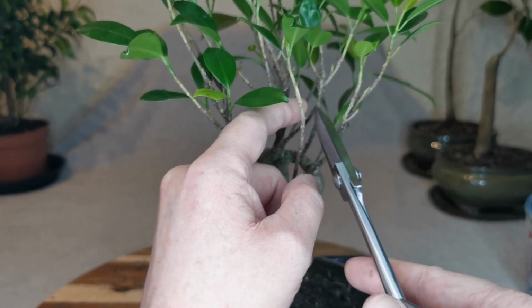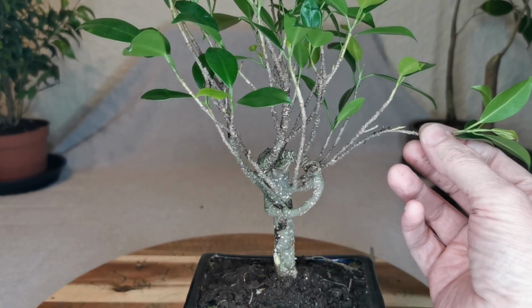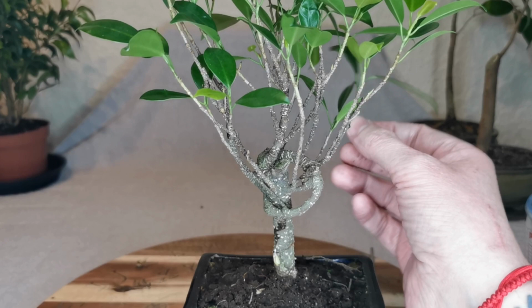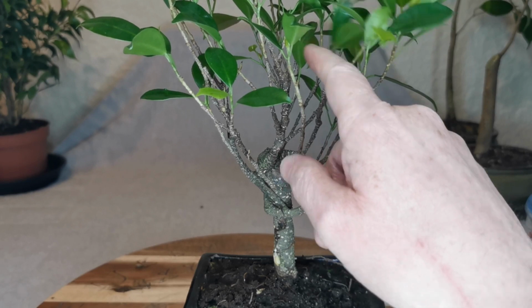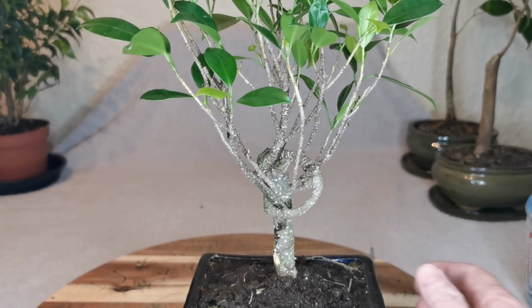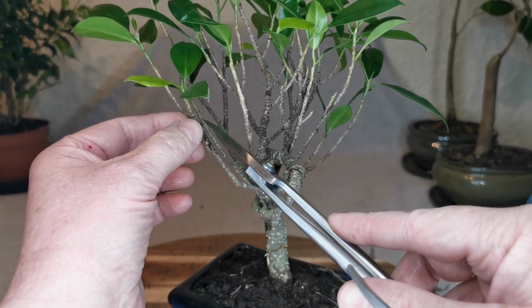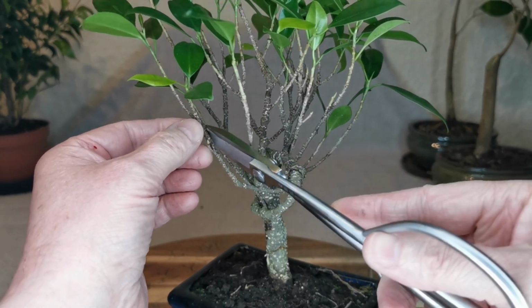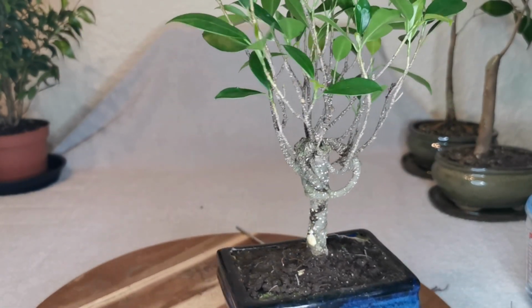It's just a simple thing as that. Just moving the branches into a position like this can actually spur new growth, which is very interesting. There are some other techniques you can do, like I think one of them is called notching, but I don't know if it's done in the bonsai world. I haven't seen anybody talk about it yet, but I think it's probably a bit too harsh for bonsai, because it involves making cuts into the tree itself.